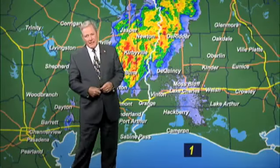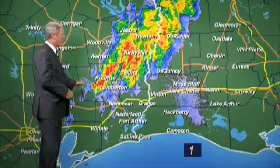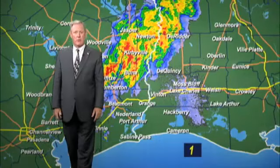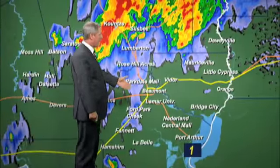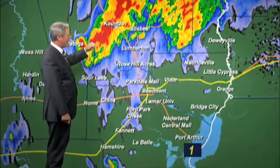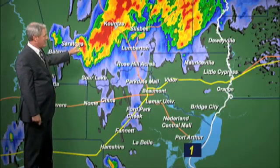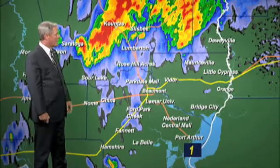Well, radar is getting a little bit better, but we're still dealing with a pretty broad area of locally heavy rain falling from western Hardin County northeastward up toward Newton, and that continues to work toward the northeast. We'll zoom in toward Beaumont and northern Jefferson County. Just some light rain going on. Move up into Hardin County. It's not light rain, it's pretty heavy, just to the west out towards Saratoga, over Koontz and northeastward. Lumberton's improving, also over toward Evadale.